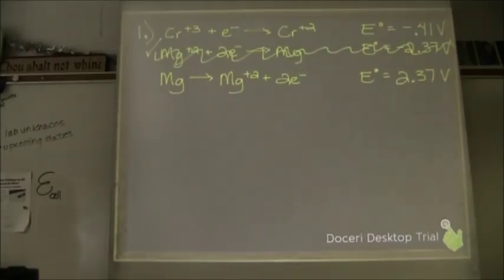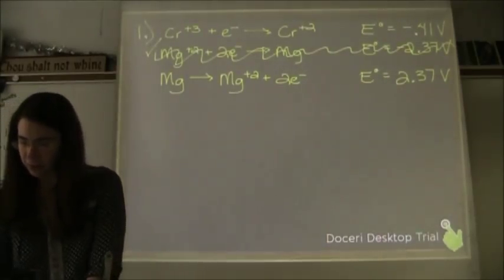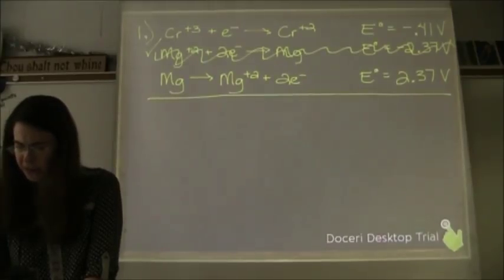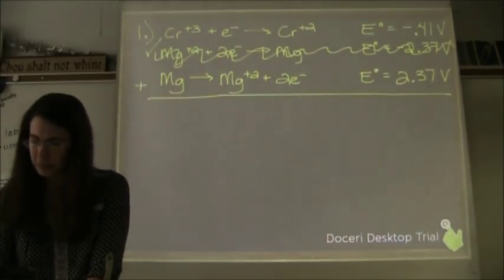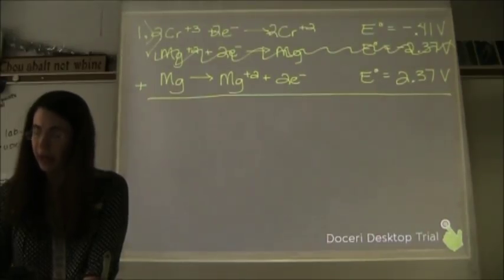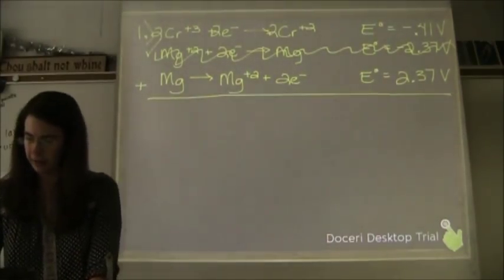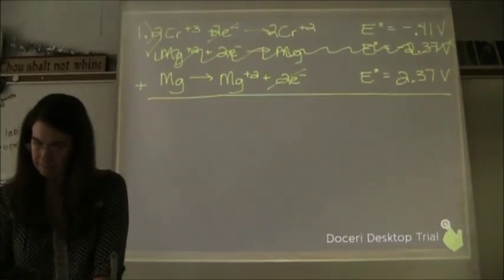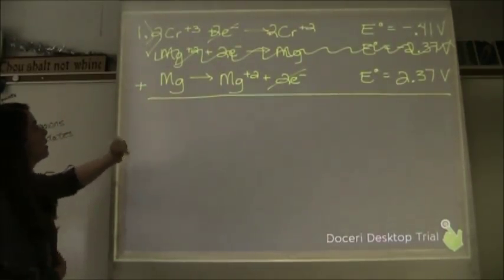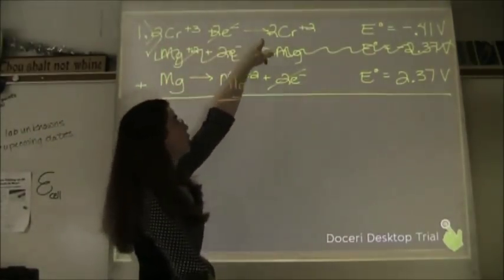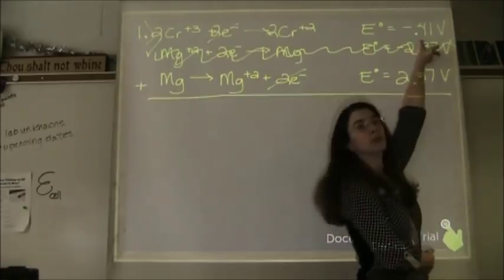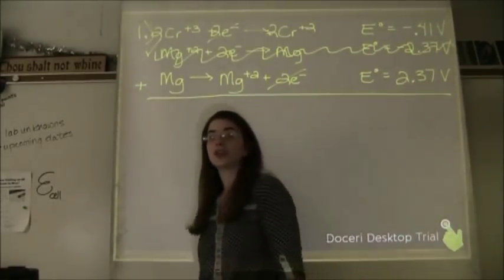Why not? The electrons don't match up and they have to. So how do I fix that problem? Okay, let's multiply the top equation times 2. Am I okay now? Yeah. Now, wait, stop. I should have said this right off the bat. I multiplied that whole chromium half reaction times 2. Guess what? This remains unchanged.